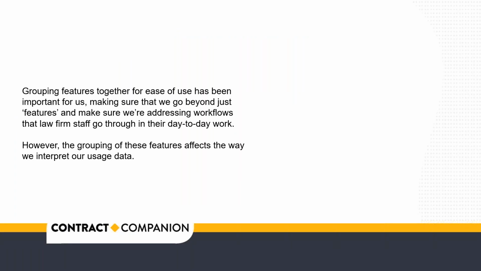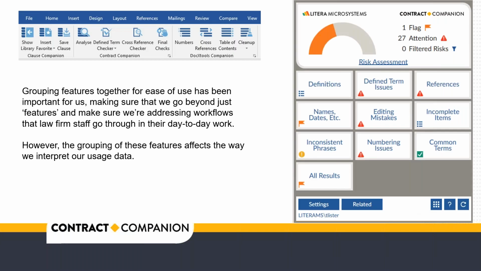So getting on to Contract Companion, the product itself, you can see here a little bit of what it looks like when you open it up in Microsoft Word. So towards the top of the screen, we have how you can actually launch the product from the Word ribbon. And then towards the right-hand side, you can see the individual features. If you click into any of these features, it will show you the results that the software has found across all of these different categories. Some of those categories were broken down just earlier, but you can see there are quite a lot of features, and we tried to make it a very feature-rich product.